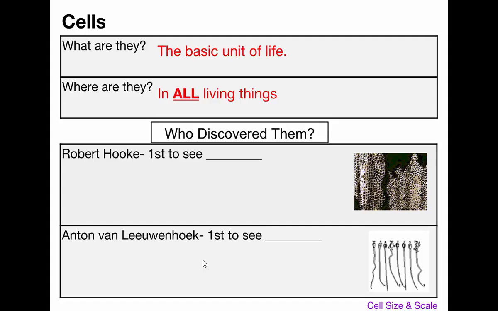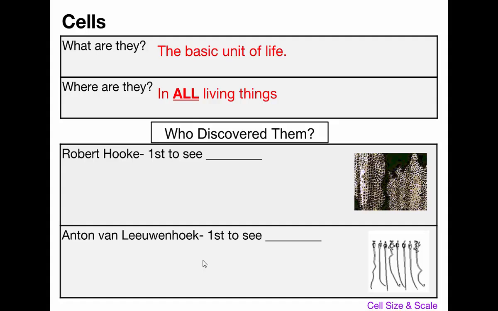It really wasn't until the 1600s when scientists first started to really study cells and be able to understand them. Do you know why it took until the 1600s before scientists really started to study cells? Maybe they didn't have the technology? You're exactly right. What specifically did they not have? A microscope? Yeah, there were no microscopes.